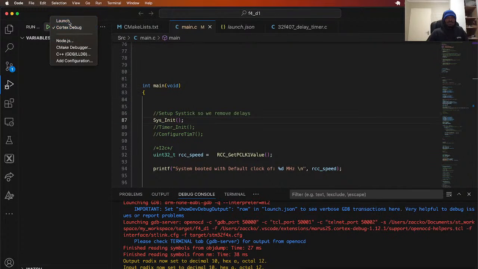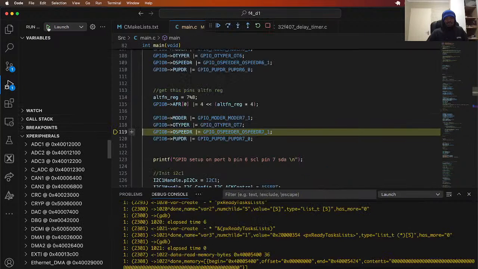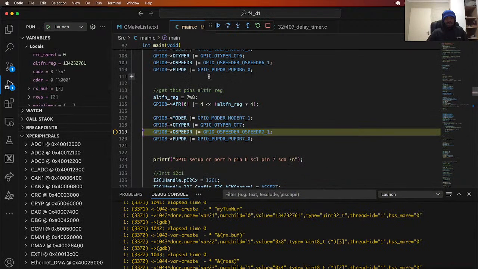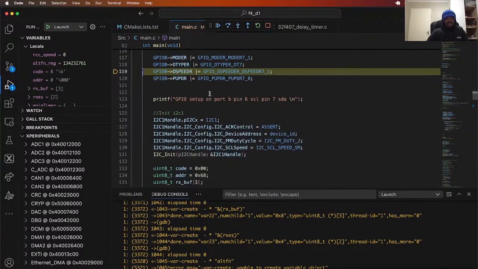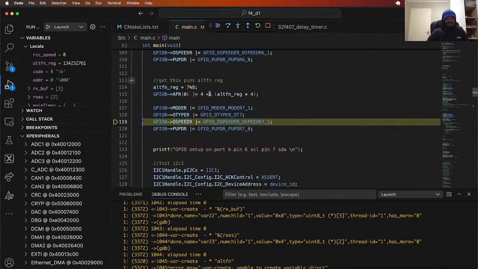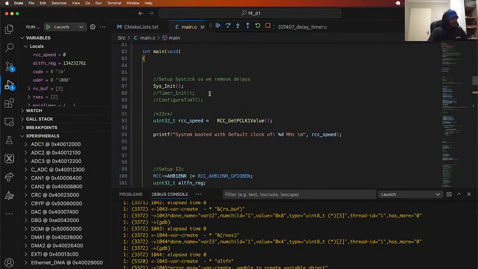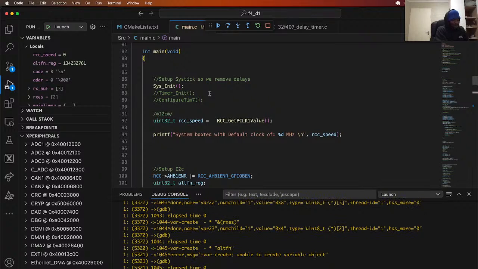Okay, probably the Cortex debug issue. Okay then, it's a Cortex debug issue. It would seem like. Okay, my Cortex debug is broken. That's why.